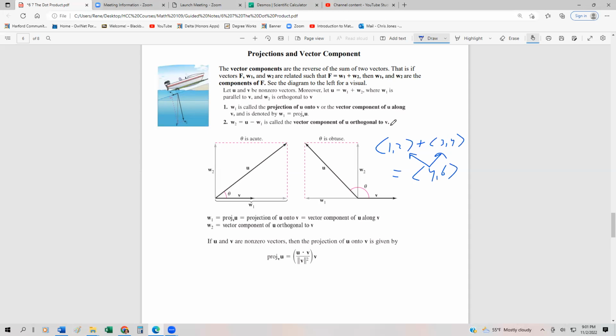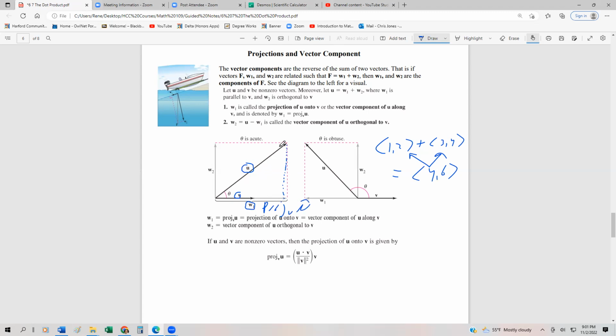What we're going to do is find a vector that has the same magnitude, if you would, as the original vector, but we're going to cast it onto another vector v. So if we have u and we want to project that onto a vector v, we're just going to drop it down onto v. This whole thing, w1, is going to be the projection. We define that as the projection of u onto v. So that's all we're really doing.